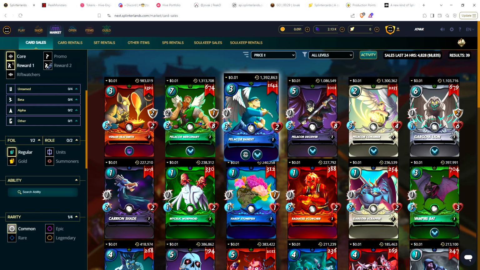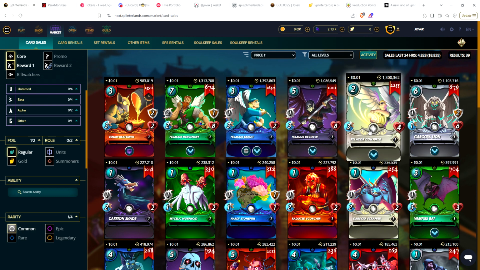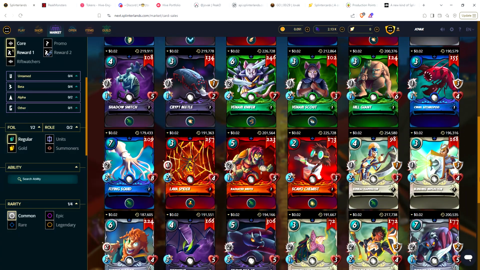As you can see here, even some of the staple cards, there's still just so many of them out there. You can see over 1,600 copies of the Pelacor Bandit on the market, over 2,200 of the Conjurer. So price has not moved up on these, just too much supply, and even with people picking up a ton for survival mode, there's still a ton out there, at least of those cards.